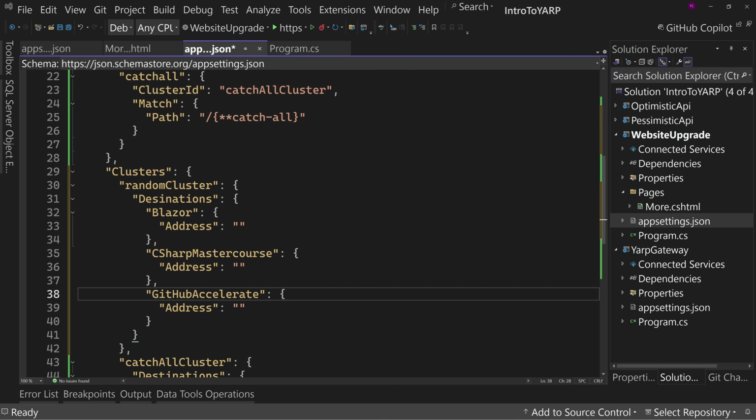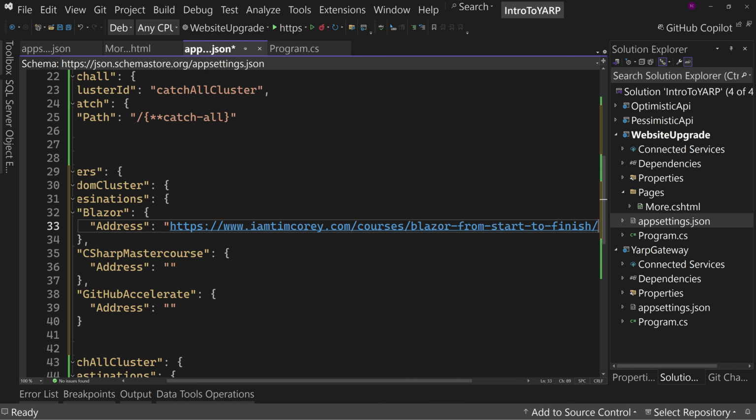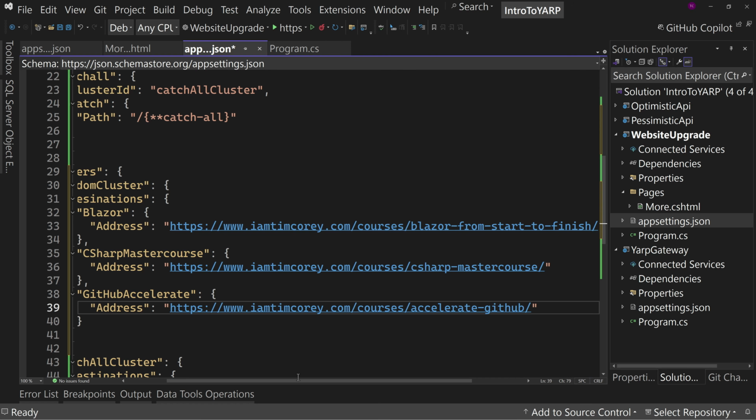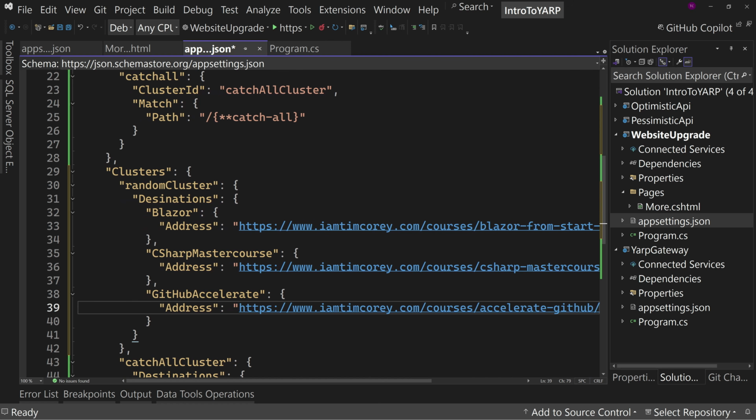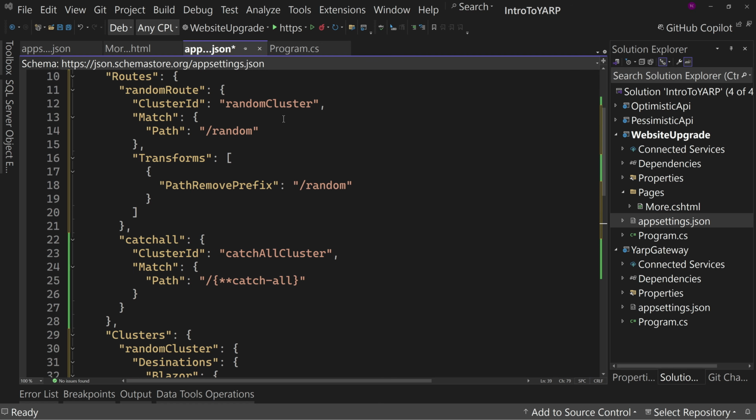I'll just copy and paste. So let me grab these URLs. There is the Blazor one. And then here is the C# master course one. And then here is the GitHub one. OK, so now we've got 3 different pages we can go to whenever we say /random.